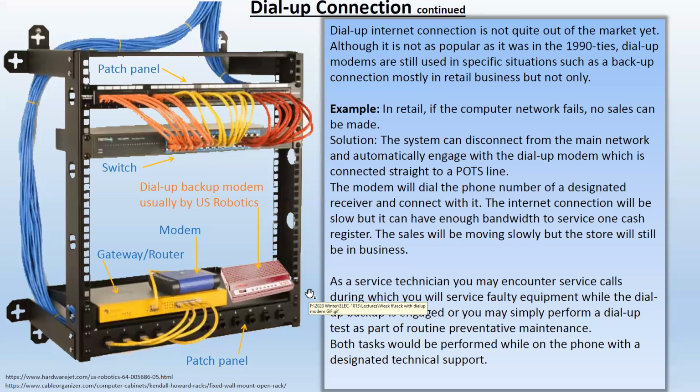This is a typical small business network equipment rack. What do we have? We have a patch panel here. From the patch panels, there is field wiring. What's a field? Field is the rest of the building. Right?